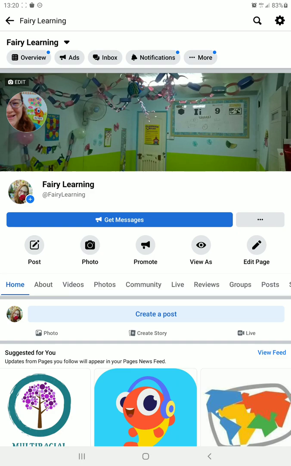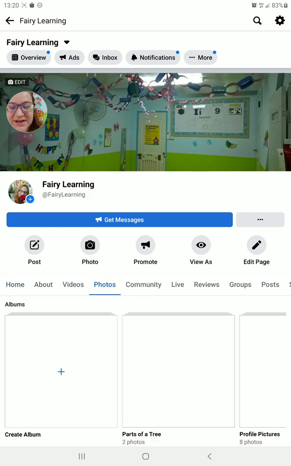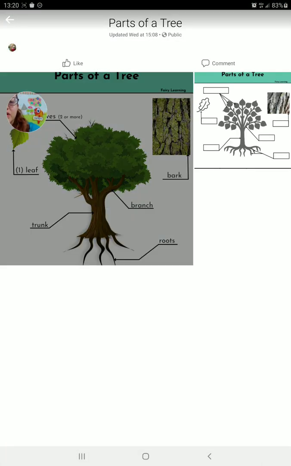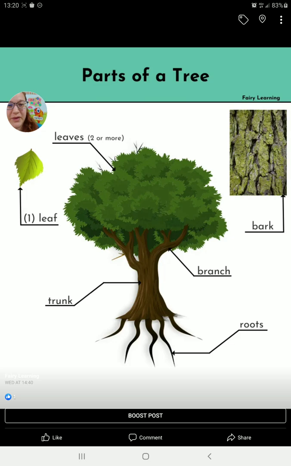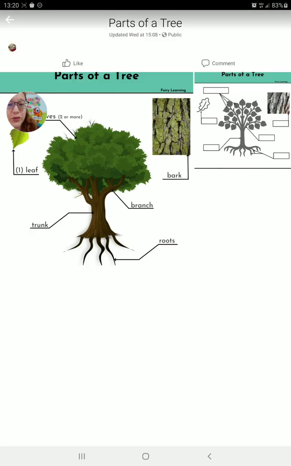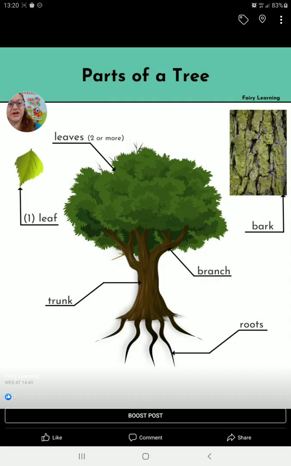Okay, back on please. Okay, so I have posted some photos for the parts of a tree, so we can come in and review. Now these are just simple little graphics I made with free items from graphic makers. These are not my images, so I'm not selling them. They are free. You can go to the page and look at them. You can grab the black and white one and print it if you want, and do it at home.